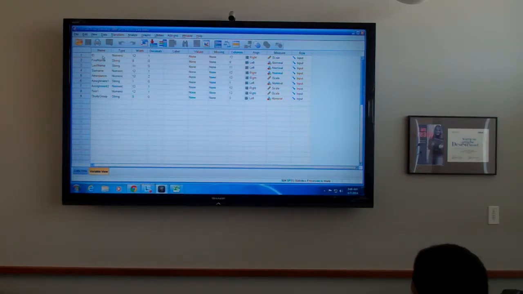My IDs were all numeric, so it said that they were scale, meaning that differences between the values are important. Not really. My IDs are just there so that each person is uniquely identified. So I'm going to change that to nominal. My surname, which was that number that told me where in the alphabet their last name was, got read in here as nominal. Okay, I want to do things with it that treat it like a number that's on a scale. So I want to make sure I go in here and change this to scale.